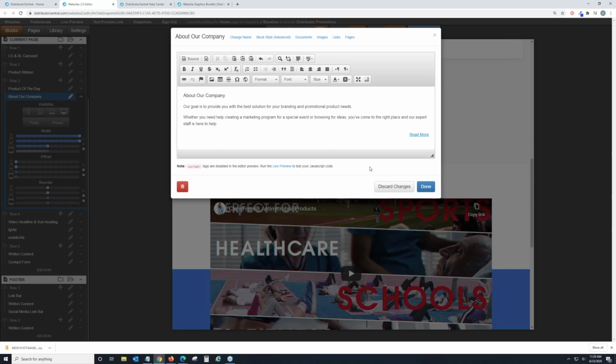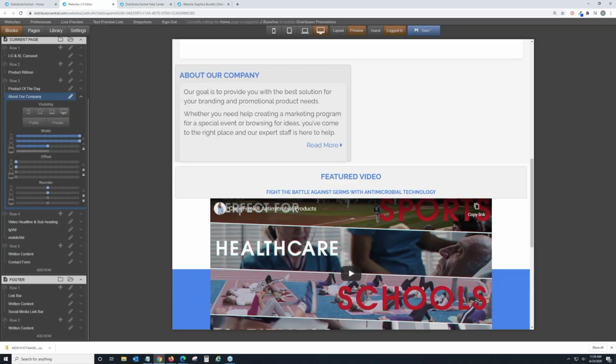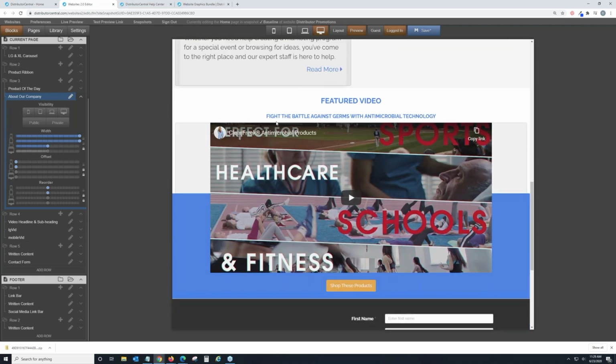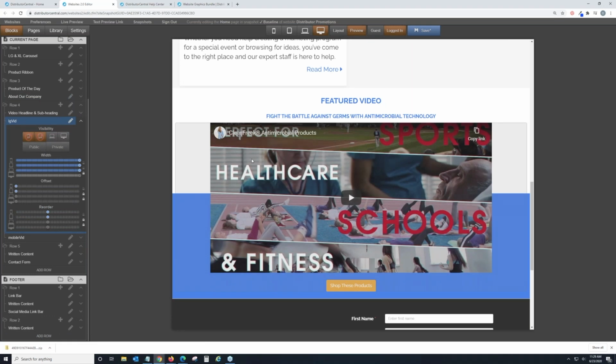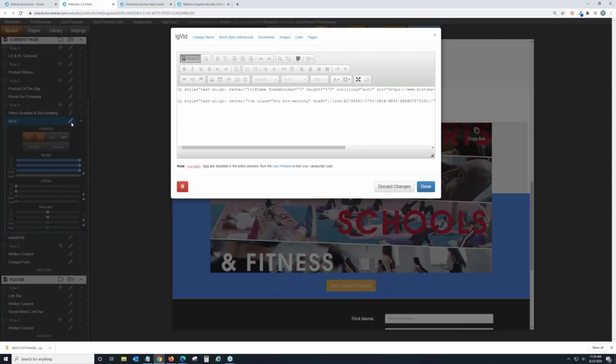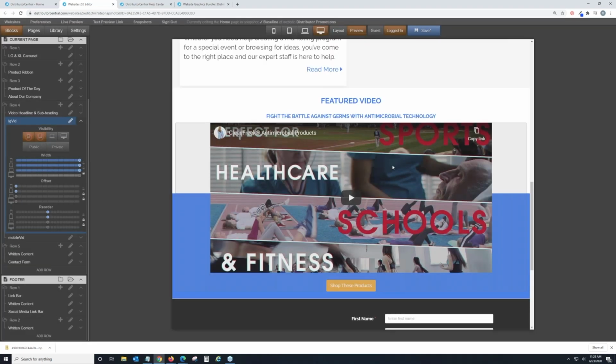So if you wanted to do multiple things in one area, written content block would be the way to go instead of doing like just 3 different blocks altogether, separate blocks. Here's another written content block just with a heading in it. And then here's another good example. So this is a written content block that has a video added to it. So if I click on the pencil, I'll just do the pencil this time. You can see here that we have the embed code in there, and all you have to do is paste that into the source, and then it'll automatically pop up the video.